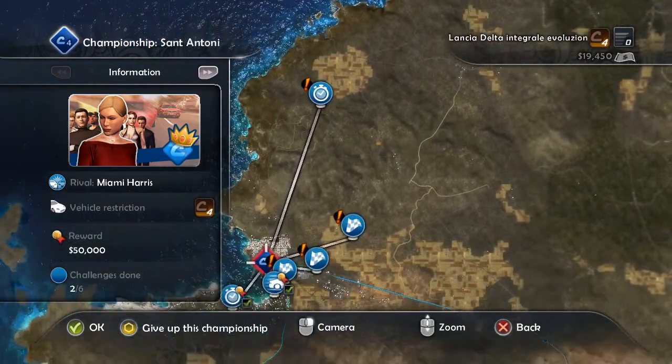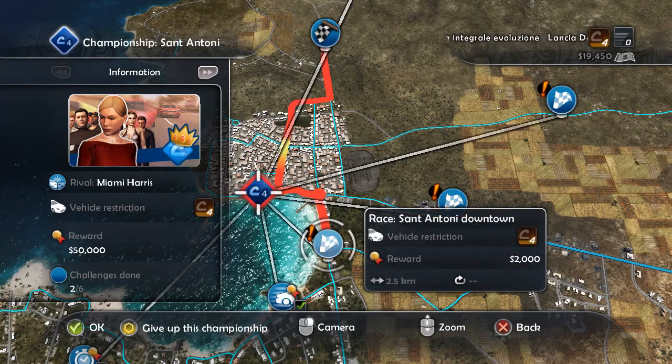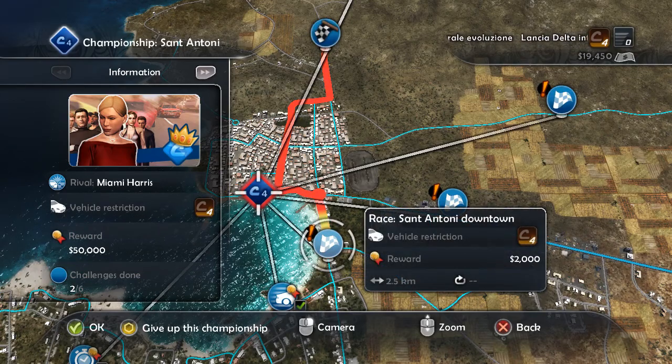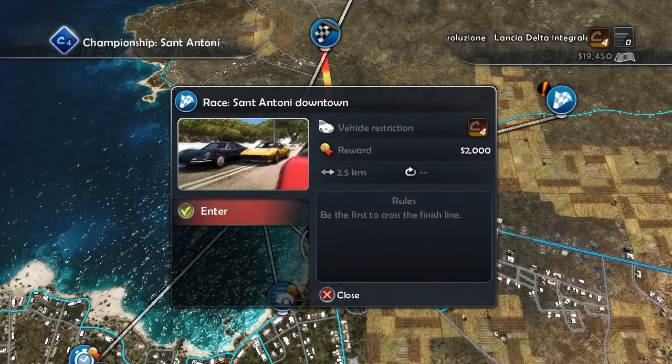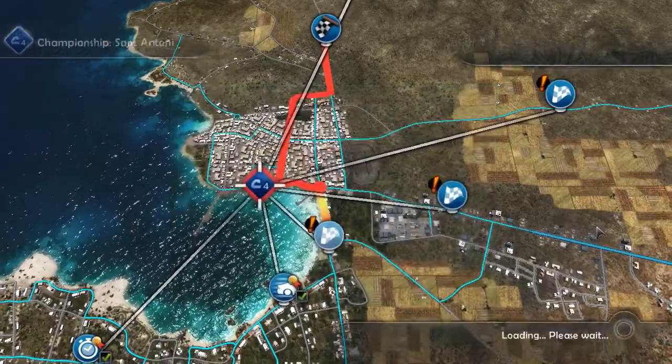Timing one. Let's do this race, and then I'm gonna have to leave it there. Only 2.5 kilometers. Be the first to cross the finish line. I guess it's just one way. There's no laps here.